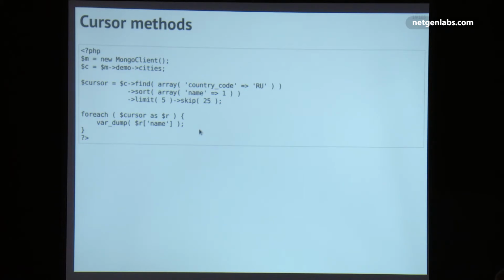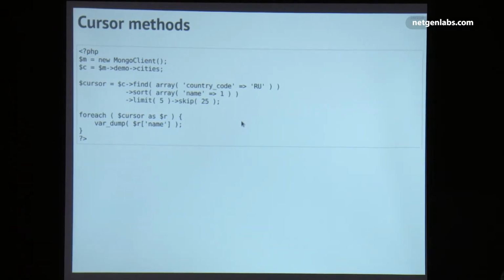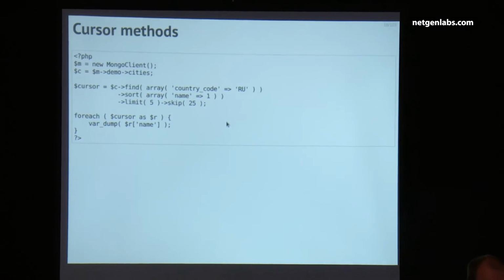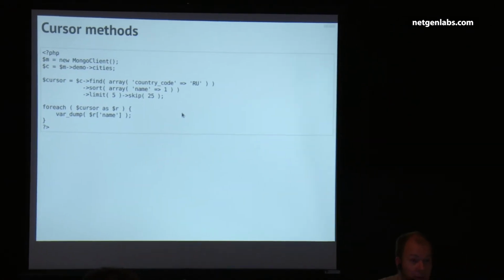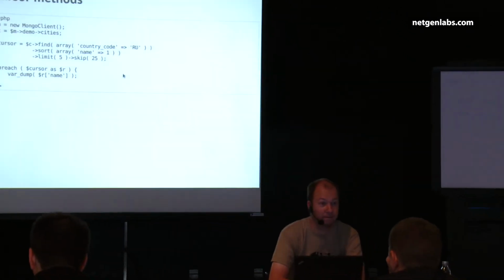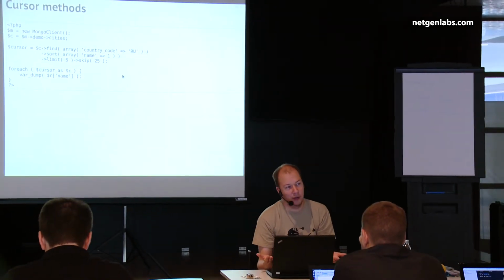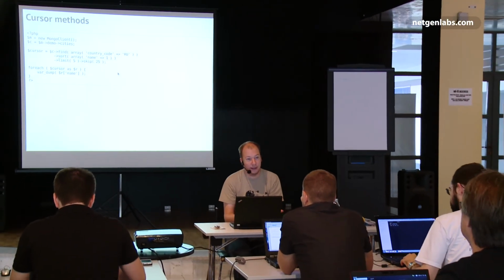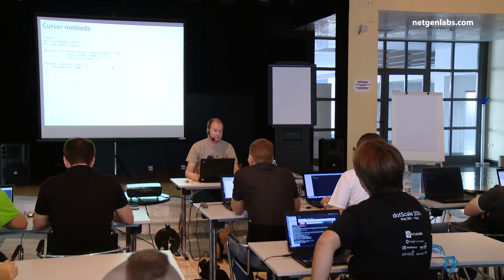But in this case, how would you set the index in MySQL here? What would you set your index on? Because we're looking for a field named country code, and we're sorting by a different field called name. Which index would you set in MySQL? Yeah, you would set a compound key with the first value being country code and the second one being name, for the sort. And that's exactly how you would do it in MongoDB. So you basically already know how to index data in MongoDB because it's the same as in MySQL.